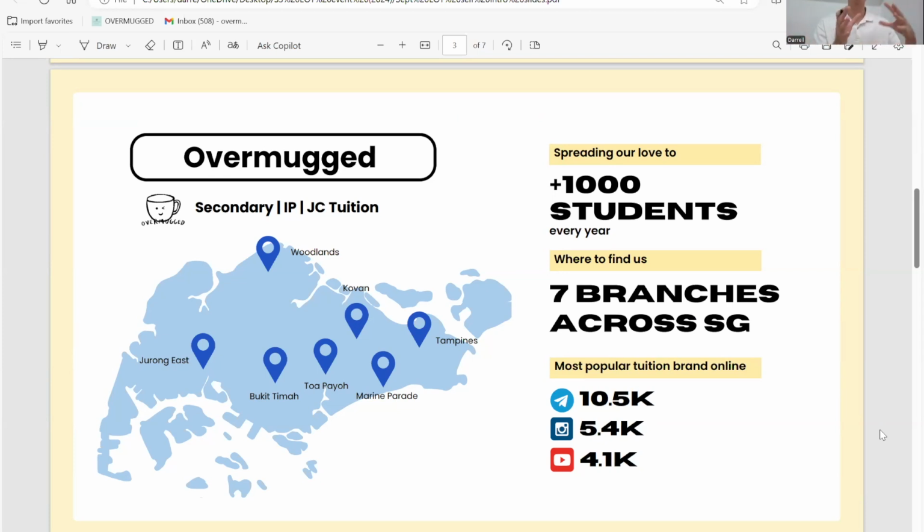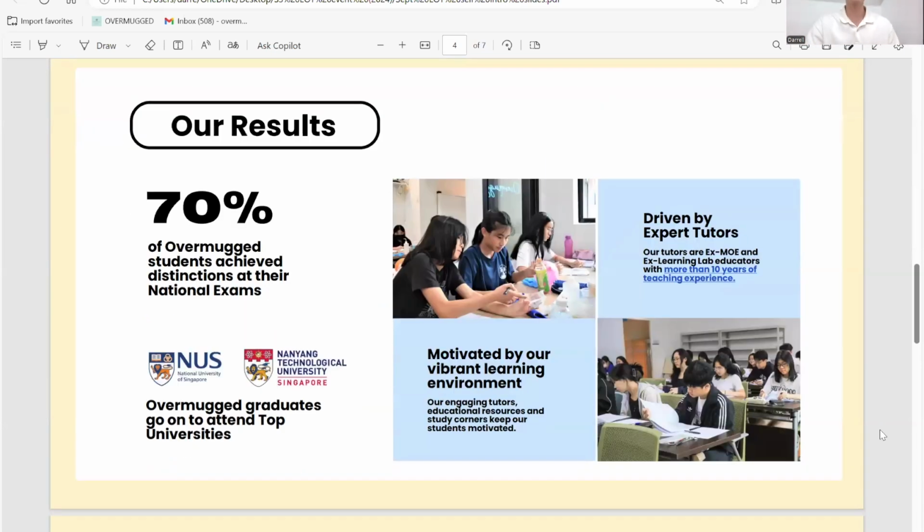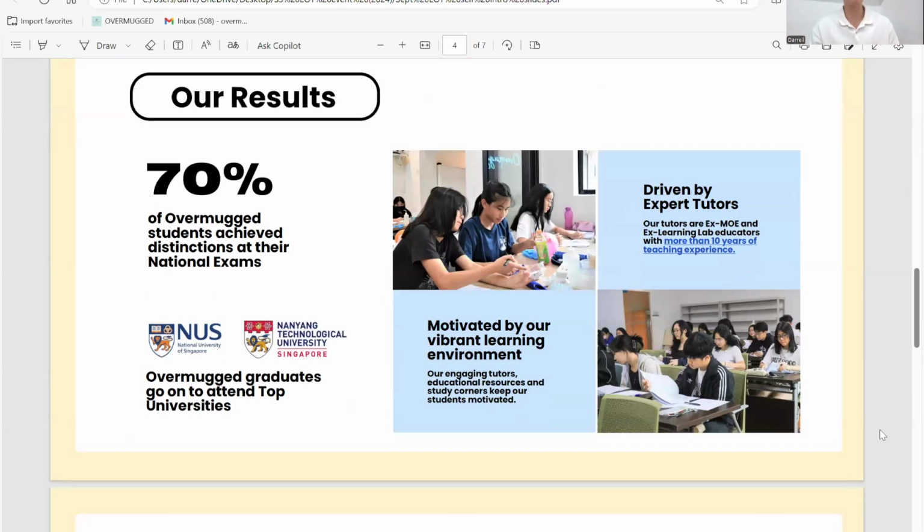And what is important about this is just to help you understand that depending on where you stay in Singapore, there's probably a branch that's nearer to you. And we have very established tutors stationed at each branch. So if you come here for Chem Physics at Sec 4, it will largely be me. But if you go to other branches, there are also other good tutors stationed there to guide you through to your O-level.